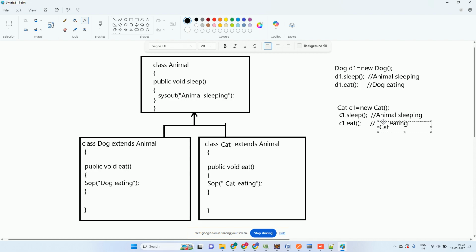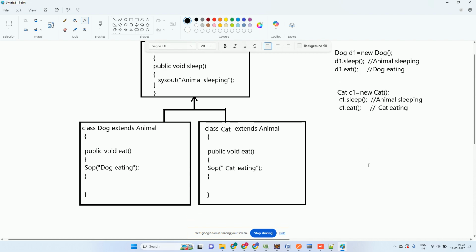Cat eating, right? So this is now single inheritance, hierarchical inheritance. Okay.